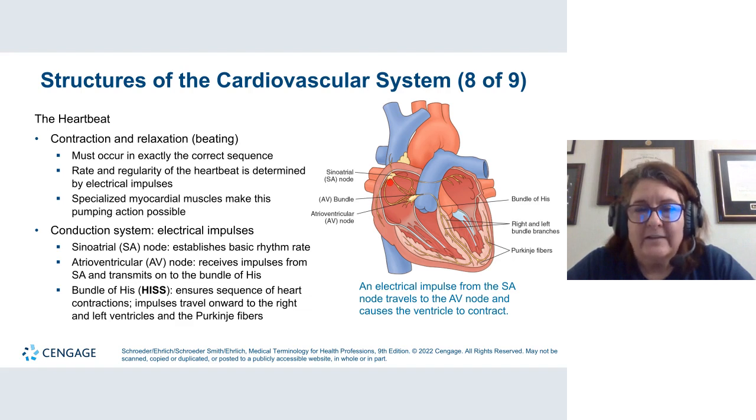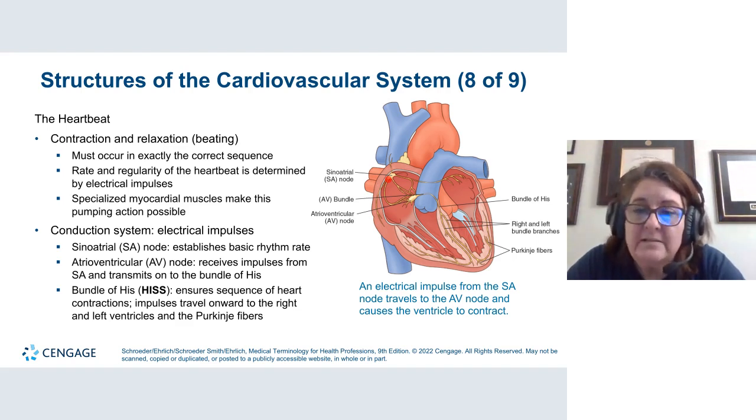Tachy is the word for fast. If you have tachycardia, tachy means fast. That's over 100. That would be those of you that have the 120 beats per minute heart rate. That's tachycardia. Well, this little node right here, the sinoatrial node, regulates that beat. That's what causes that electrical jolt that makes the heart contract. The sinoatrial node is the normal 60 to 100 beats per minute.